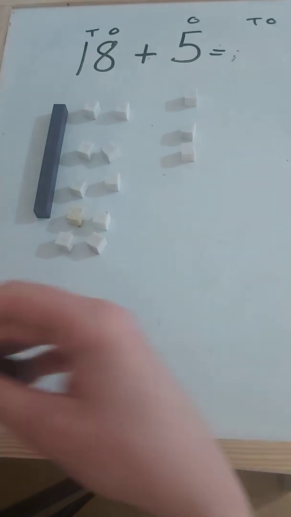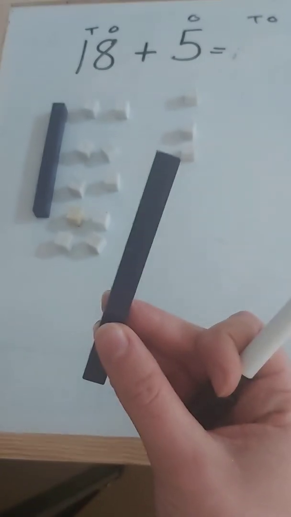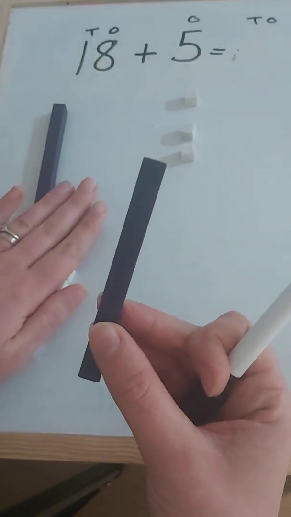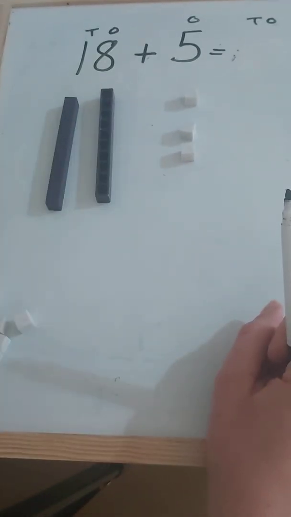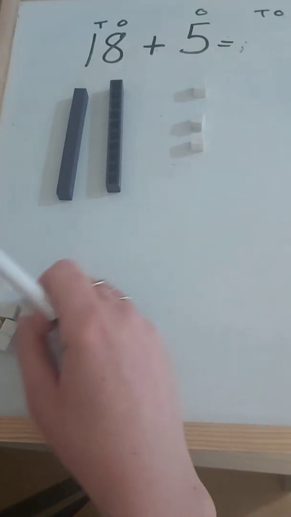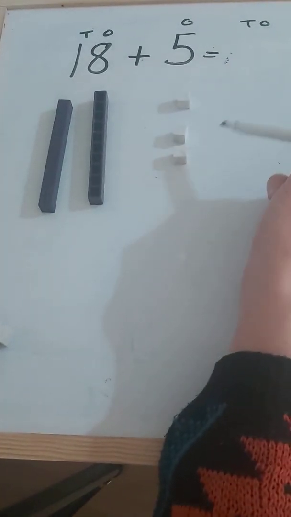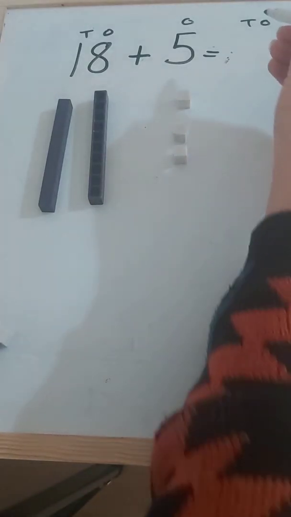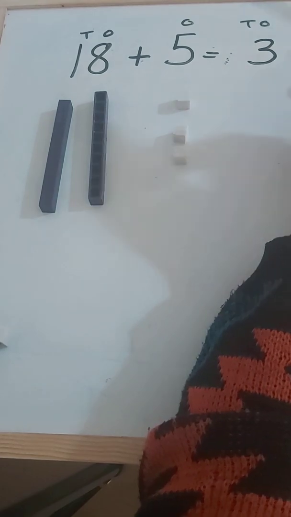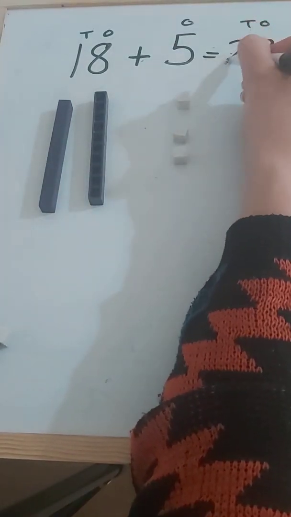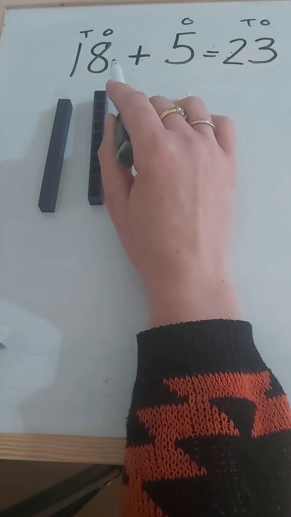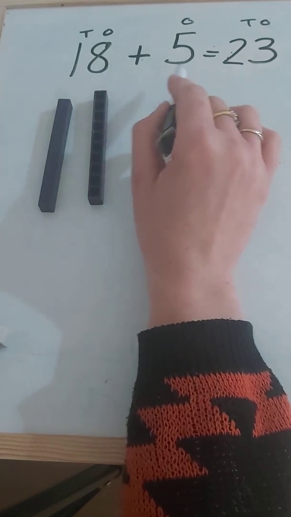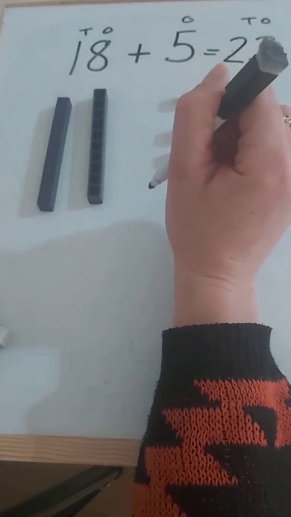Now we've got a group of 10 that I can exchange. I can swap for a stick of 10. So I'm going to slide my ones away and swap them for a stick of 10. Okay, remember I've not changed the numbers I'm using, not changed the amounts. There's still 18 and 5 in my parts. Now I can really easily see how many ones do I have? I have 3 ones. How many 10s do I have? I have 2 10s. The answer is 23. And if I look, just check if that looks right. Okay, well, 18 is only adding a 1-digit number. It's going to be in my 20s, isn't it? Looks right. Okay.